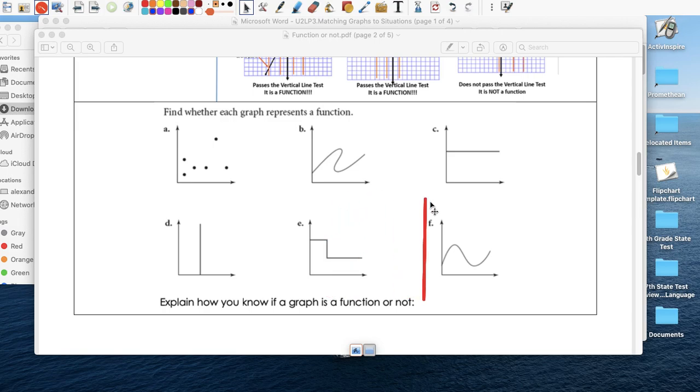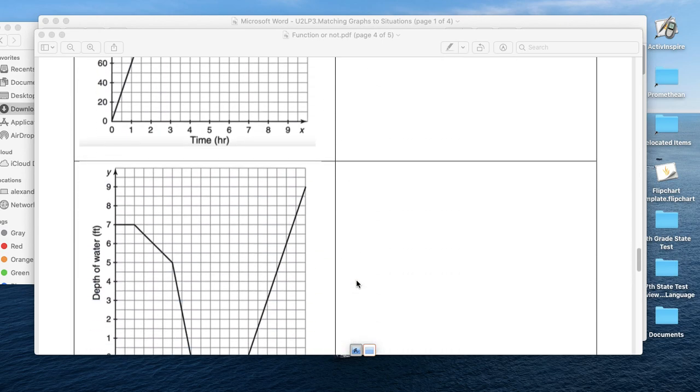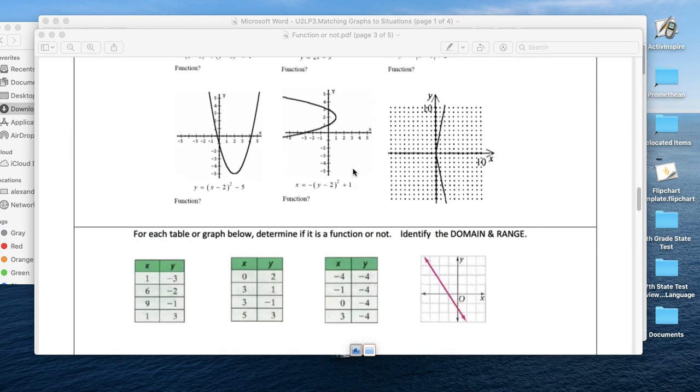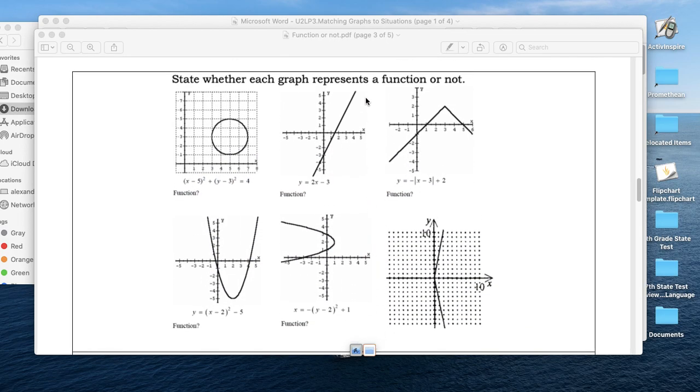And then finally this one, good. That line touches the red line in only one spot at any given point in time. So, not a function, yes, no, yes, and a no. All right, pretty easy. Oh, there's more. We did that in class, so let me just finish this. Okay, so again, vertical line test, vertical line test.